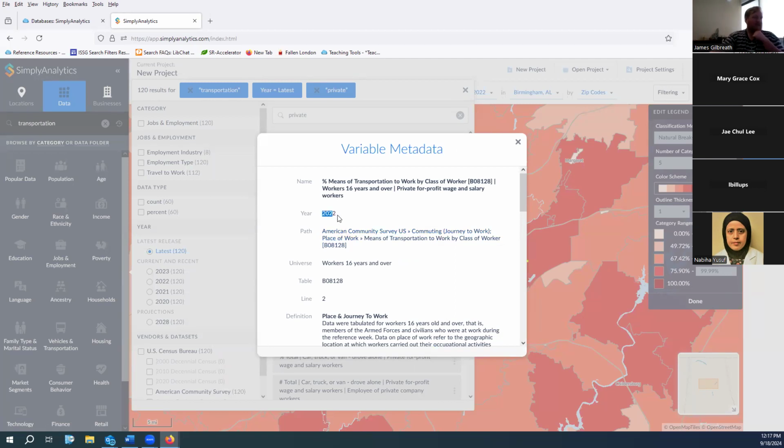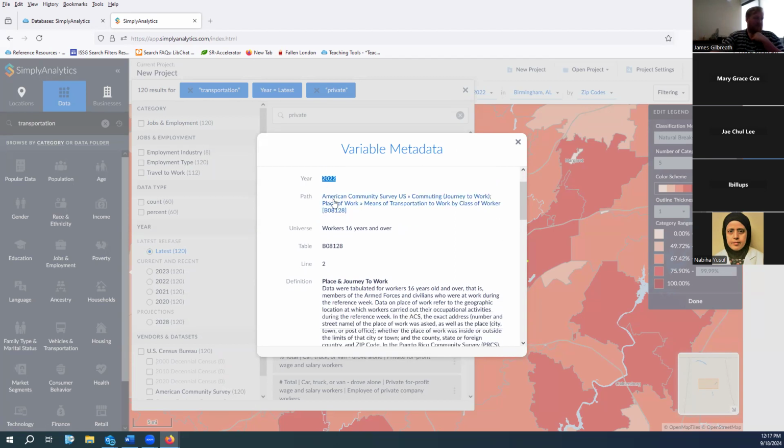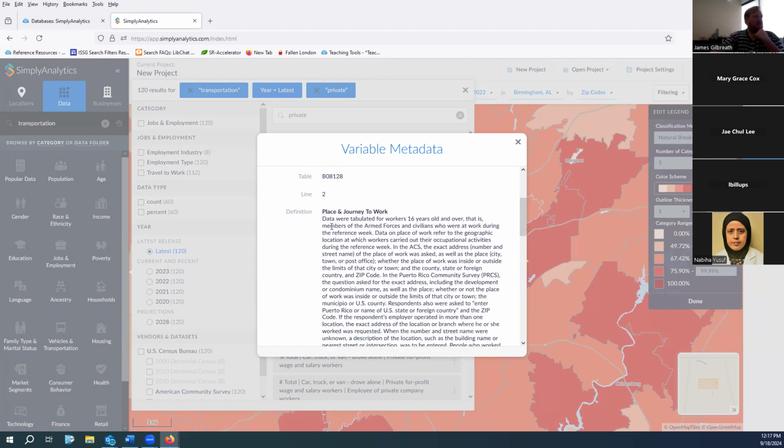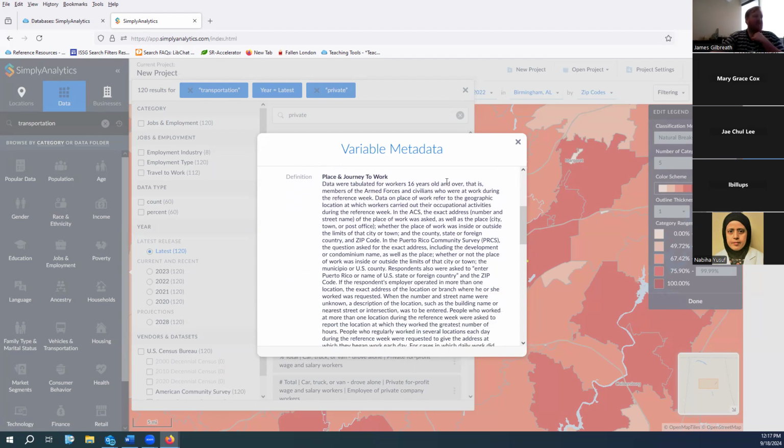So it gives us the year of when the information was gathered, the path we got to it within SimplyAnalytics. So this is for workers 16 years and over, and the definition. So 16 years and over, that is members of the armed forces and civilians who were at work during the reference week.